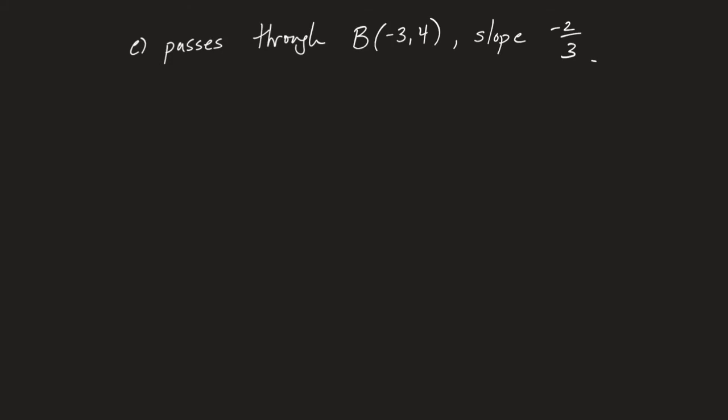So let's take a look at problem E. I'm telling you now that it passes through point B, which is at negative 3, 4, and has a slope of negative 2/3. Okay, I don't think we're ready yet to build equations of lines on our own. So I still want to do this one using both methods. So I need to be very clear that if I ever asked you to build the equation of a line on an evaluation, and I will ask you to do that, you don't give me two solutions. Just give me one. But I'm going to walk through this using both methods. So let's take a look at that first method. Y equals mx plus b.